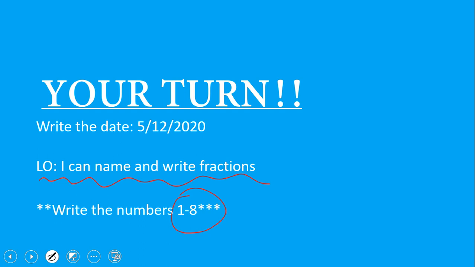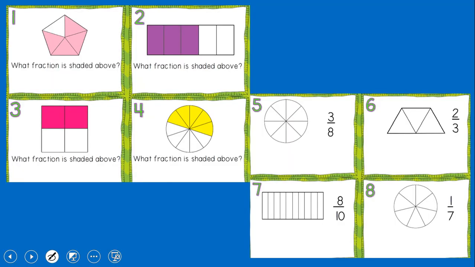So if you don't want to write the questions now, you want to see the questions first before you write the numbers, that's fine. But please write down the date and the LO. Okay, you can pause the video if you need more time. And you can just do this in your home learning journal or just on a piece of paper if you have it. And here are your 8 questions.